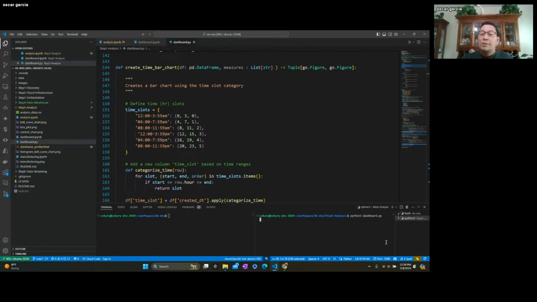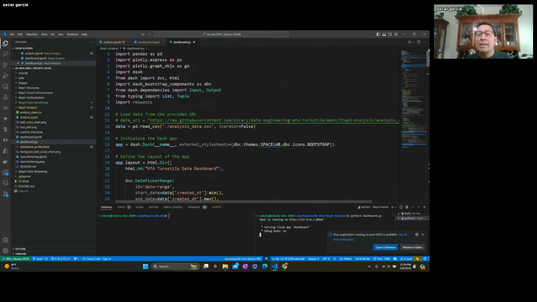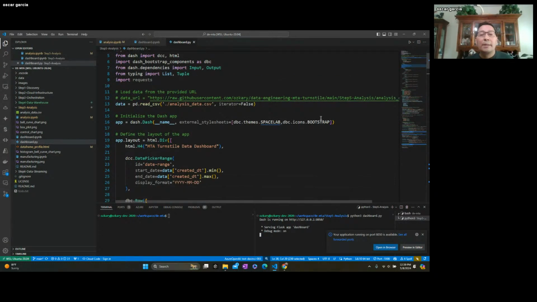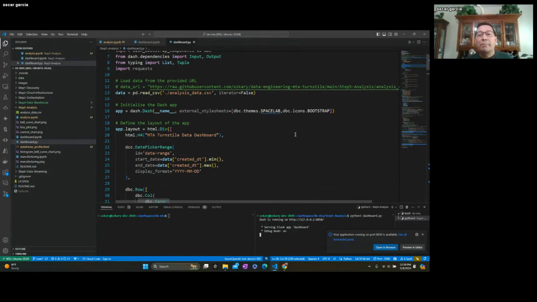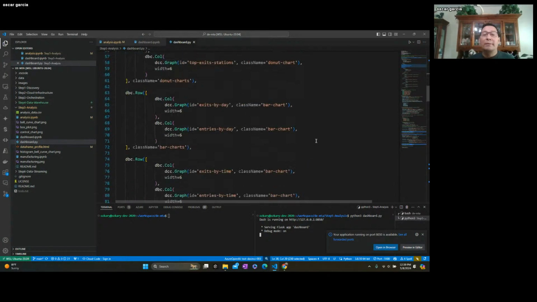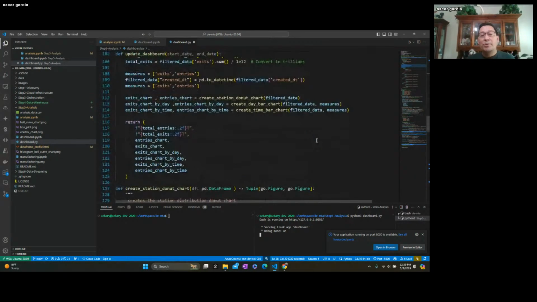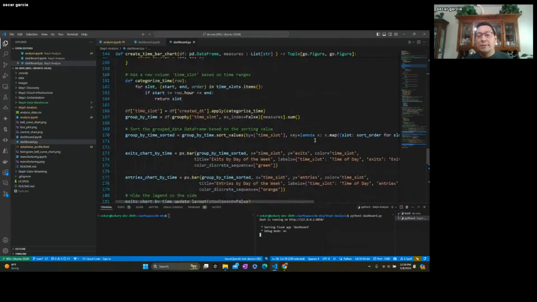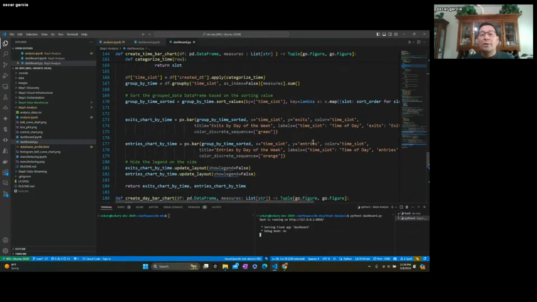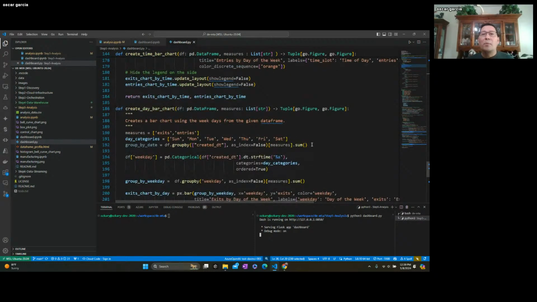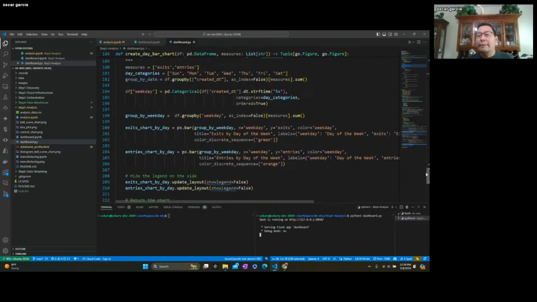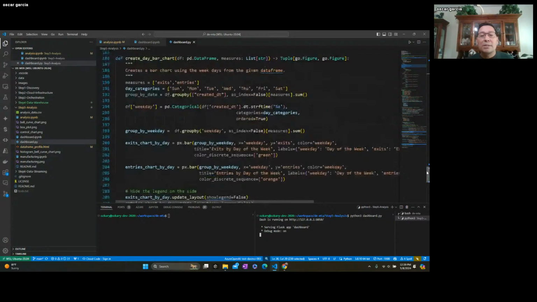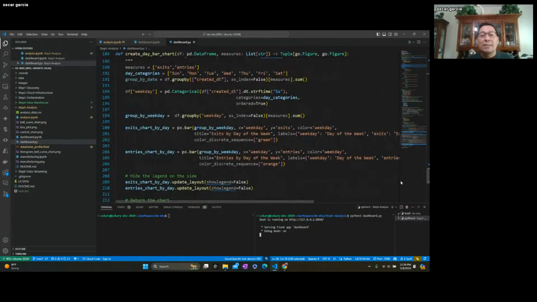So what it will do is we will run this Python file and it will run an application. And this application really is a Dash application, which is really just a web application that runs Python code. I personally will use JavaScript in some other cases, not because I have a preference, but you can use Python as well. This is just a simple way to demo this, and you can take time and look at the code and how this layout is built, so you can see what this looks like.